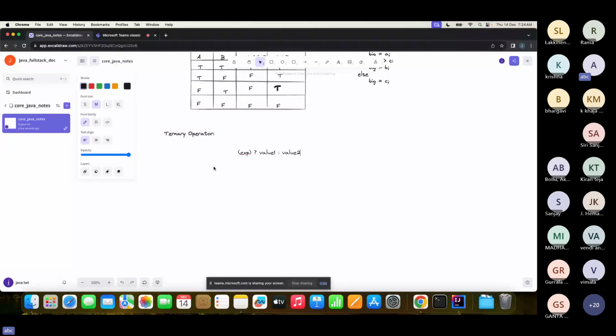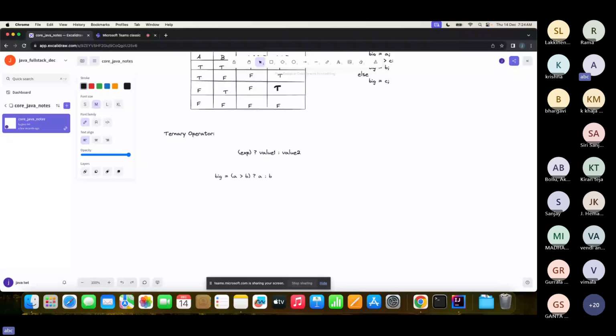So if I take the biggest of two numbers, A is greater than B, question mark, A is big, otherwise B is big. And you can assign it to some variable: big equal to this. You can put it in brackets if you want.